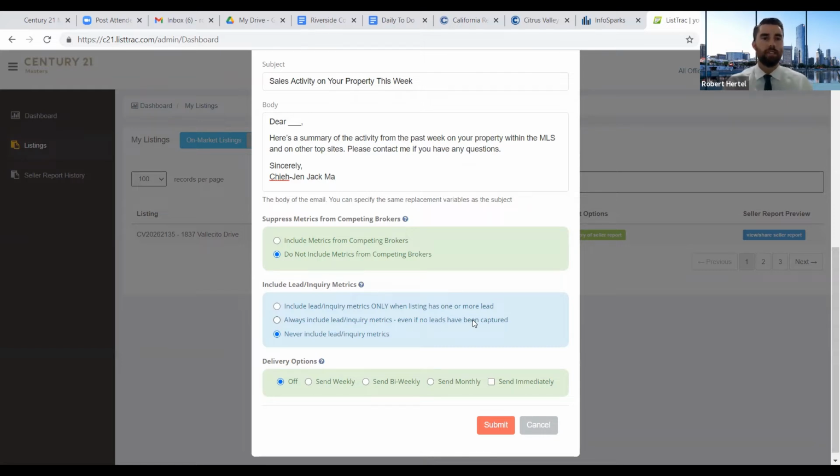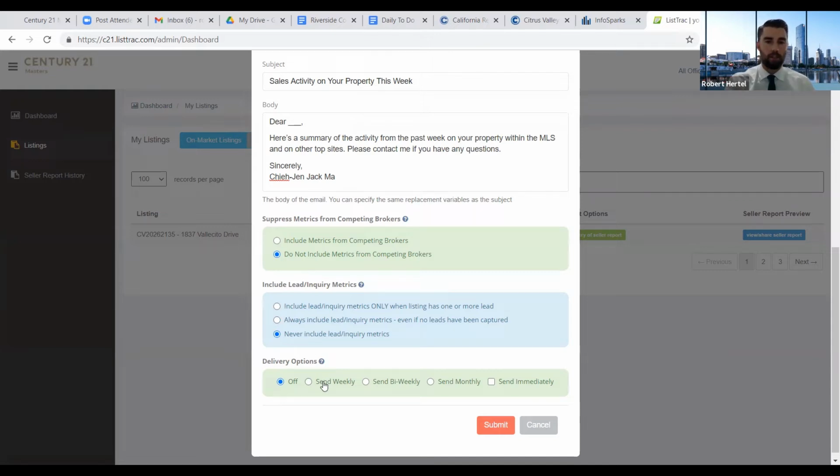Well, if a seller sees that there's 4 or 5 leads on the property, they're going to turn to you and go, how come these 4 or 5 people haven't bought this property? And you can explain to them why and all these other things, but it just puts you more on the spot. It's going to be another question for the seller as to what happened to these leads. I would rather just put never include leads and let's just focus on the views. That's my own thing. You do whatever it is you want.